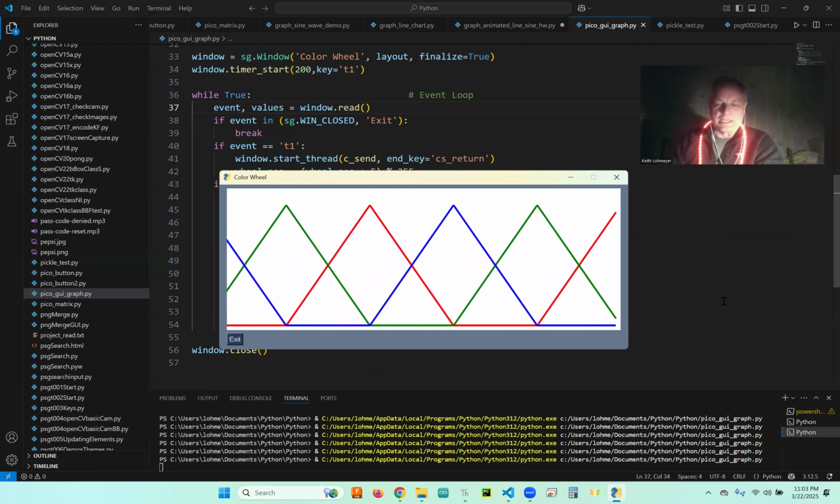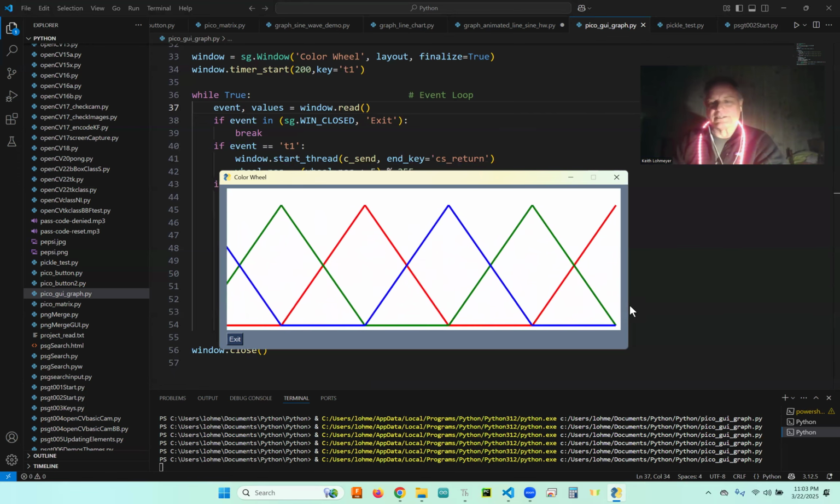I don't know whether Paul wanted us to go this far with it or not, but I figured it was easy enough to do. And like I said, I think I had 30-some lines of code on the Pico and 56 lines of code here, and we're cooking with gas, I guess.